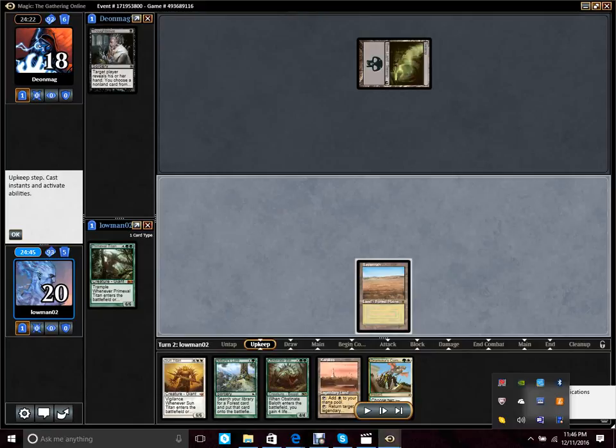What Dion ends up taking, which I'm a little confused by, is the Primeval Titan. Well, it is certainly the most powerful card in my hand. I think the ostensibly correct play was to take the Nature's Lore. Now, he doesn't know what we're on.